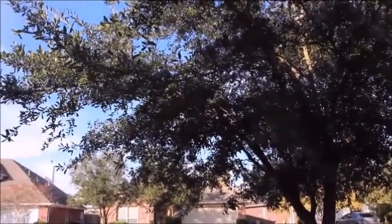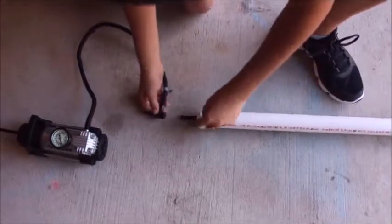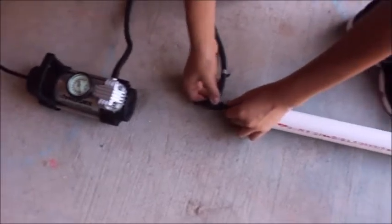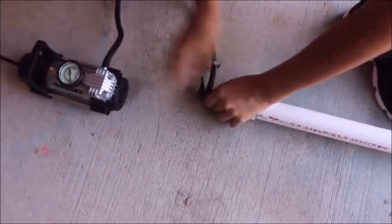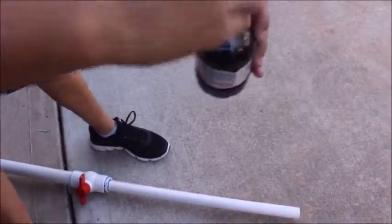Now I'm going to show you water next — water's probably my favorite. I decided I should show you all how this works, so all you do is take your compressor, which is just a nice compressor that I got from Home Depot, put this on, tighten it, and thread it off. I just took some water in this bottle and dyed it blue and reddish, so now I'm going to pour this down the barrel.